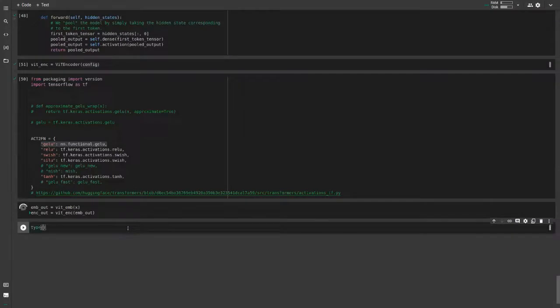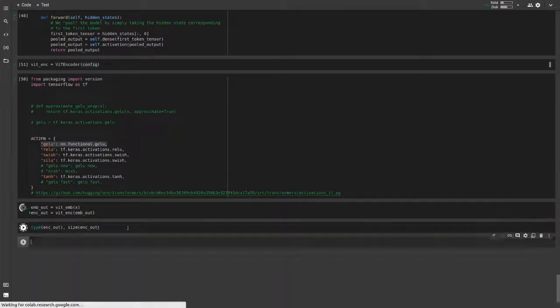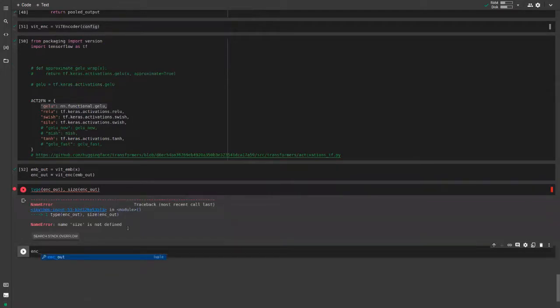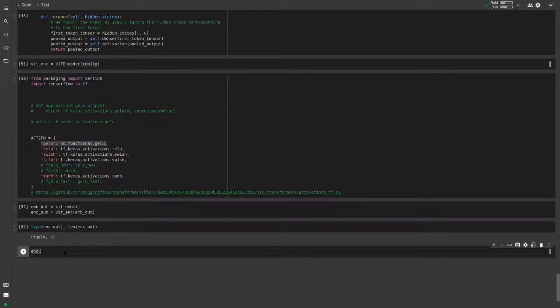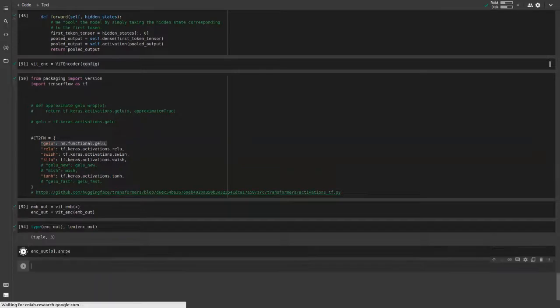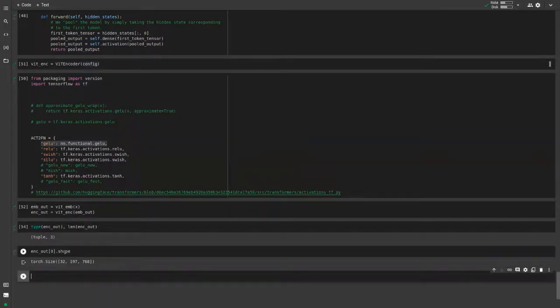It's a tuple of 3. We will take the first, which was the sequence out, and look at its shape: 197 by 768.